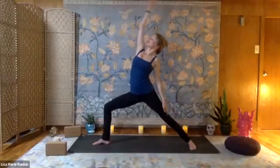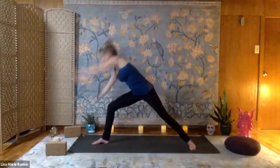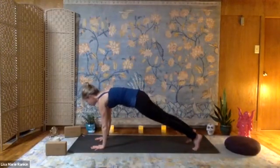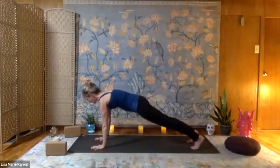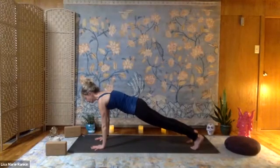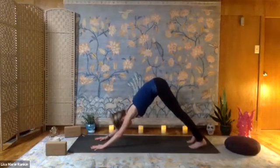Reverse your warrior. And then hands can windmill back down to the earth. And you can step back to your high plank. We'll hold in high plank for just a moment. I'm breathing here. One more inhale. And then an exhale back to downward facing dog.